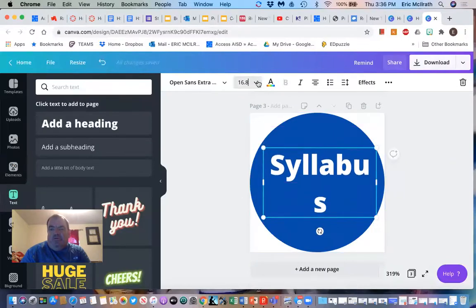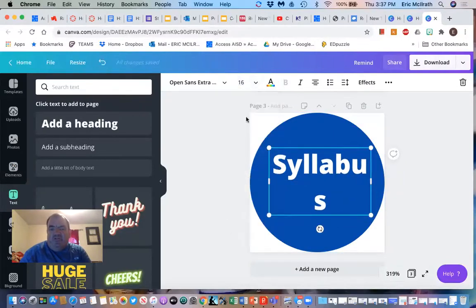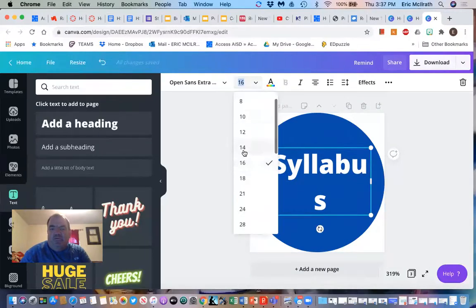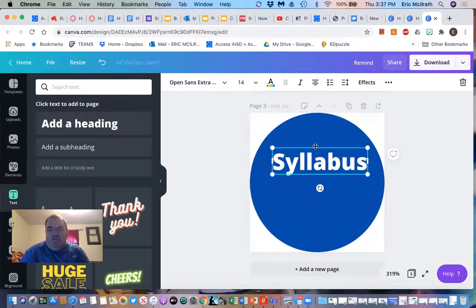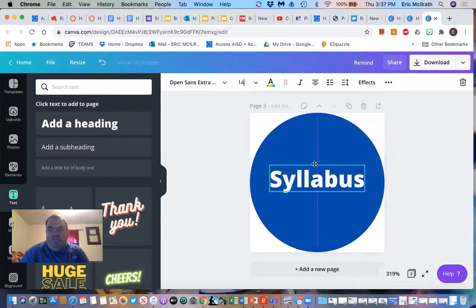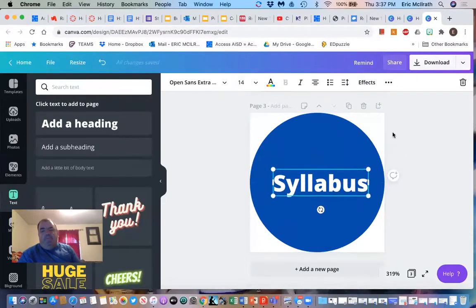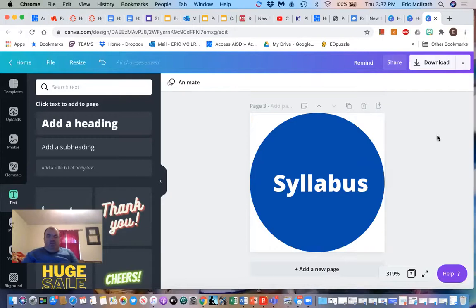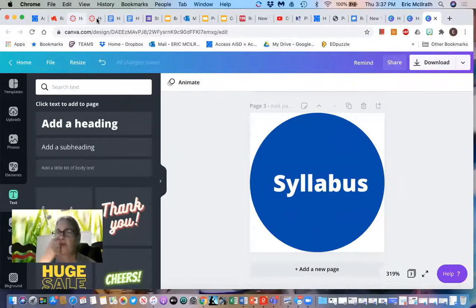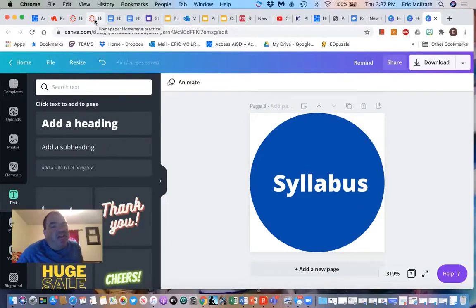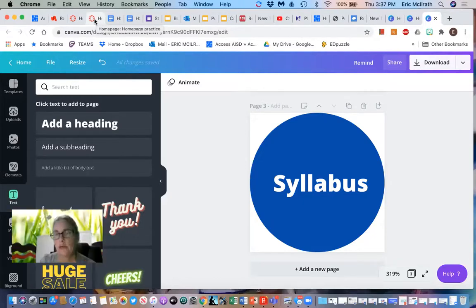Too big, so I'm going to take it down to 16, 14. There you go. Anything about the size of the circle? I just inserted it into my rectangle. That's all I needed to do. Yeah, I would actually try to size it bigger.